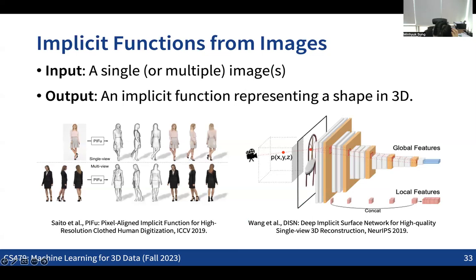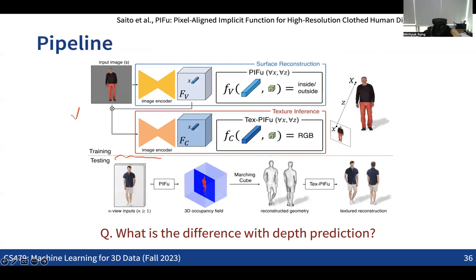So these are some of the examples where we take these images as the input and generate these 3D shapes as the output, right? So if we move on to, yeah. Here the basic idea is that we are fully utilizing a convolutional neural net to generate the features for each pixel. Then for all the points along this ray in the 3D space, so let's say this X is the pixel that we are interested in, for all the points along this ray, we take the XYZ coordinates in the 3D space, and also the feature of this specific 2D pixel, to predict either the signed distance function or the occupancy values.